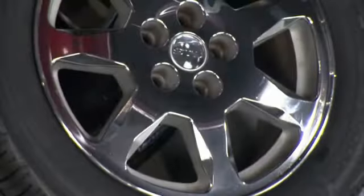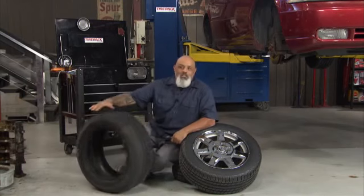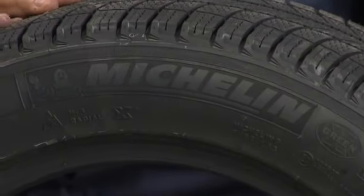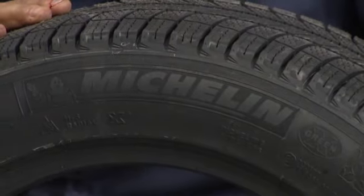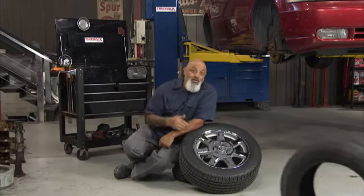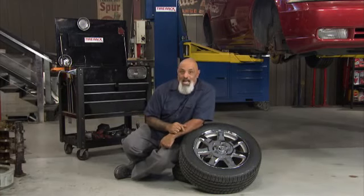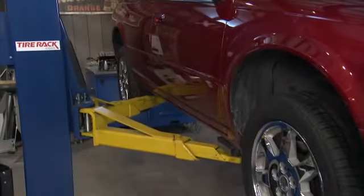But you know what? If you live somewhere, like up in Minnesota, where you need a legitimate snow tire, you want to get a set of Michelin X-Ice. I like that. X-Ice. If you live somewhere where you need them, I recommend getting them. But being that I live in the great state of NC, that means I don't need it because we don't have a lot of snow. And when it comes, it's a day and it's gone.